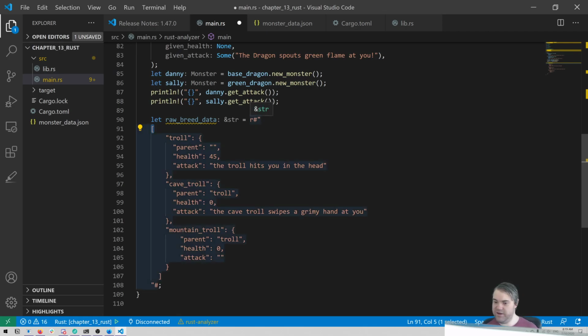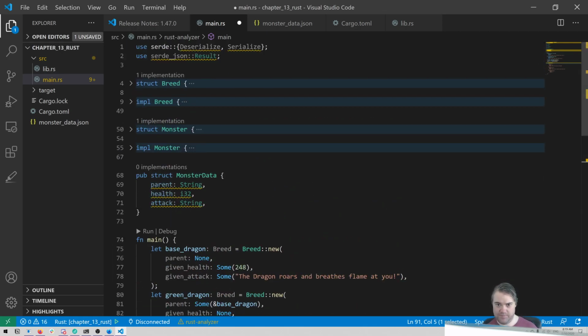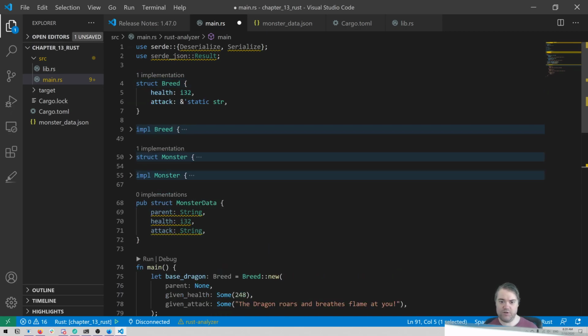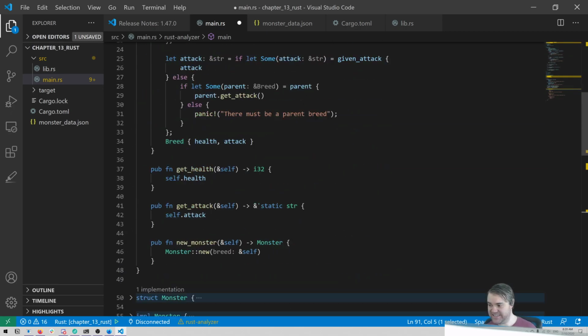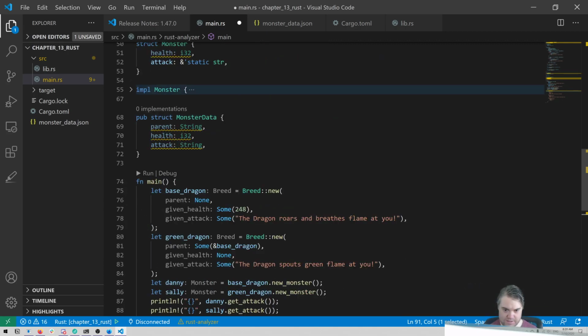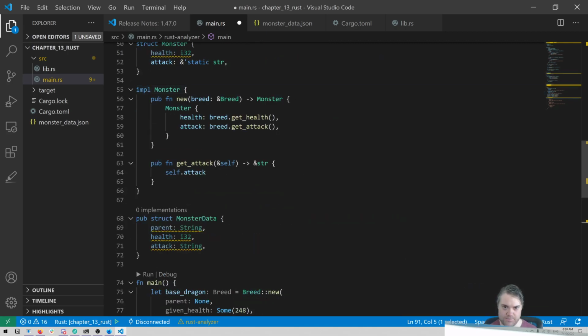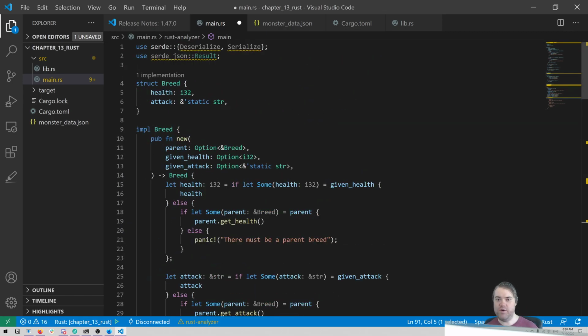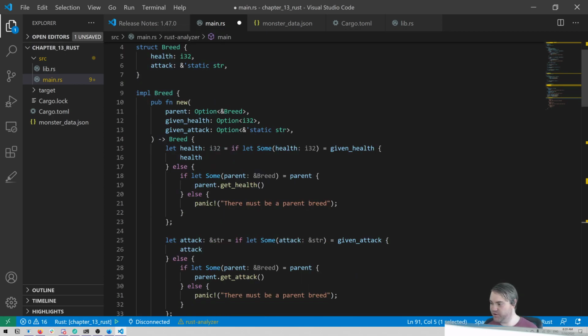But as a quick recap of what we did do before that, we created our own inheritance system inside of Rust. So we give our struct Monster, implement Monster. Okay, so we create a new breed. And we have a possibility when we create the breed of passing in a parent.